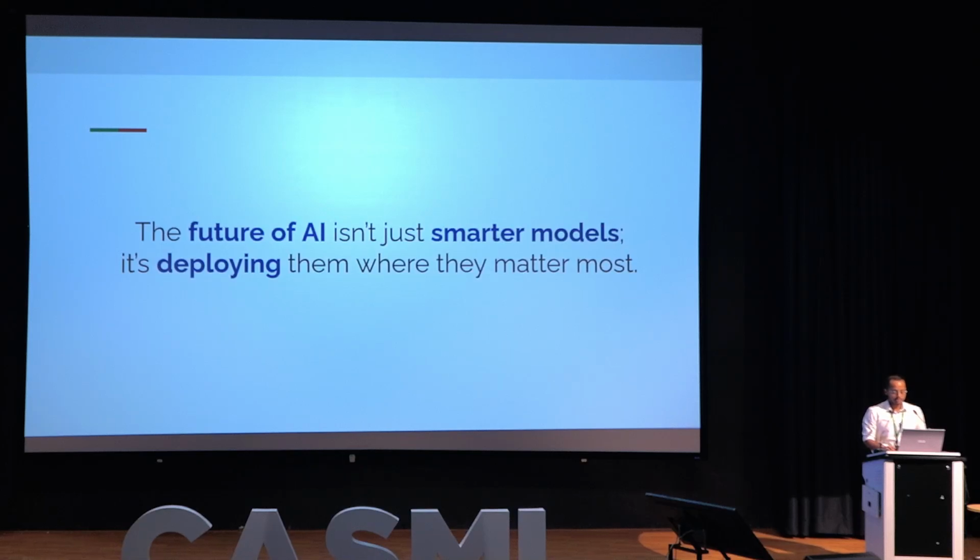But there's a gap between these powerful models and the real world. The question now is, can these models run on small machines, basically the machines that make real-time decisions? These machines that sit near the data are the small machines that actually need AI and need to perform the computation at the right moment. These are called the edge devices.